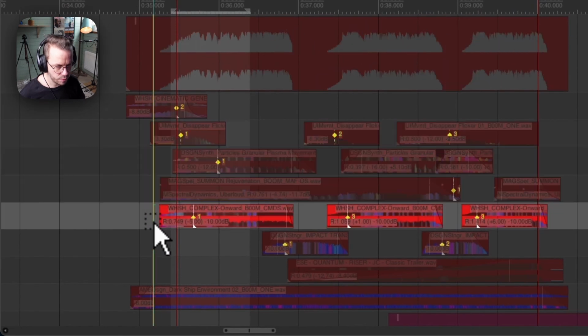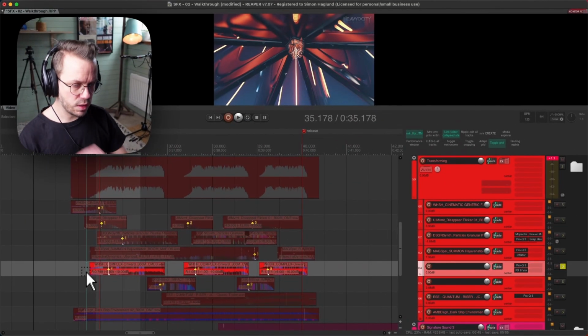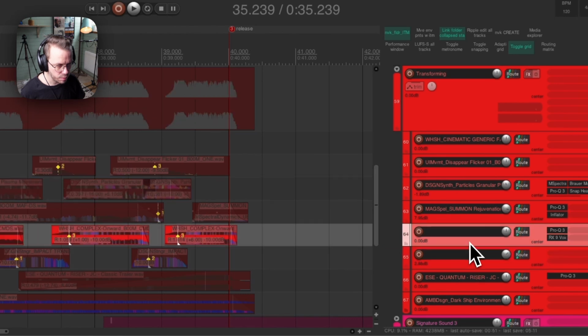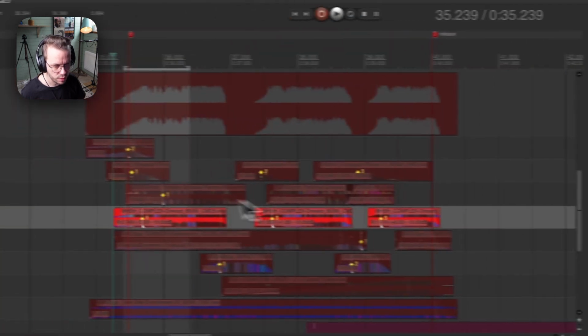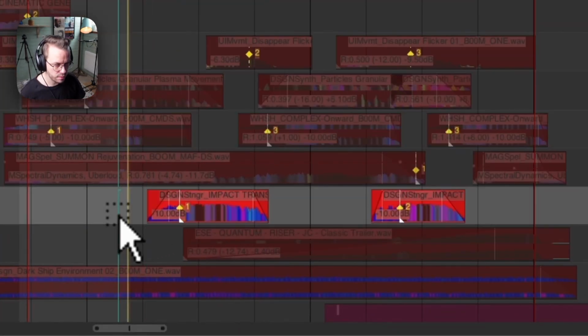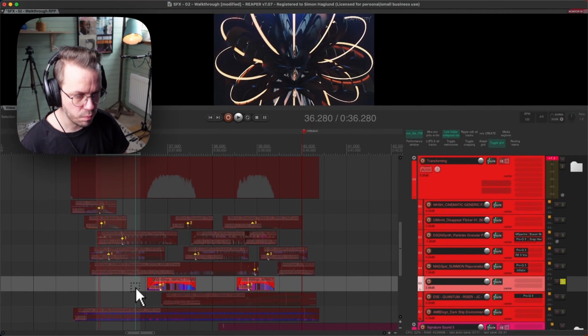And then we have this layer. Another one that just complements this layer. So they basically play at the same time, but this is a way noisier one. So together those two sound like this. And then it comes by itself in the end. And then we have these stinger impacts. With just basically two big moments.